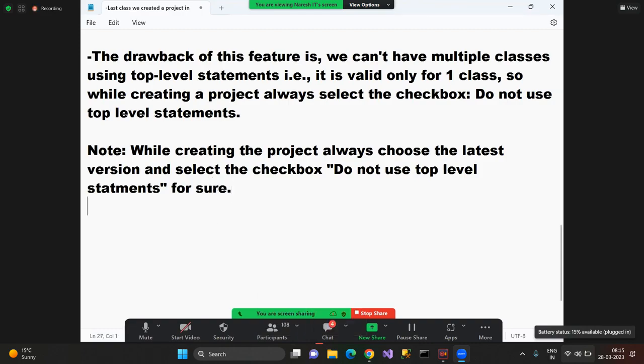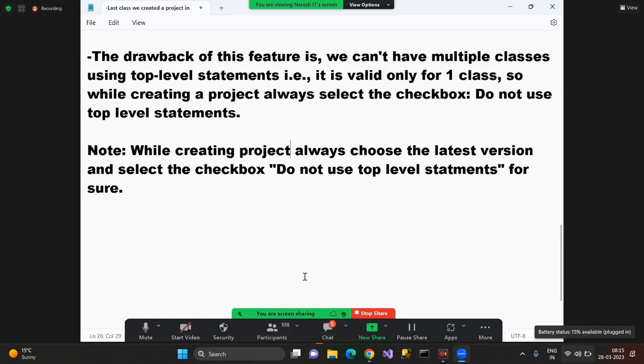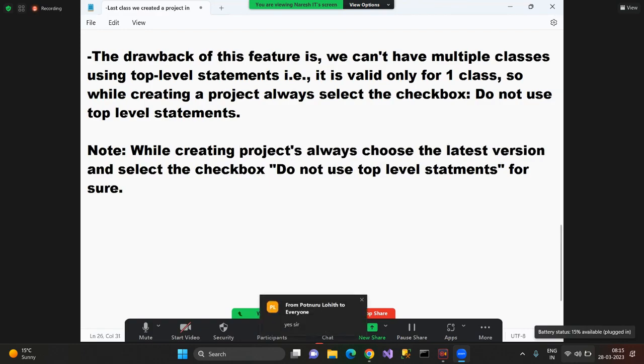Clear? Choose the latest version and select the checkbox. Do not use top level statements for sure.